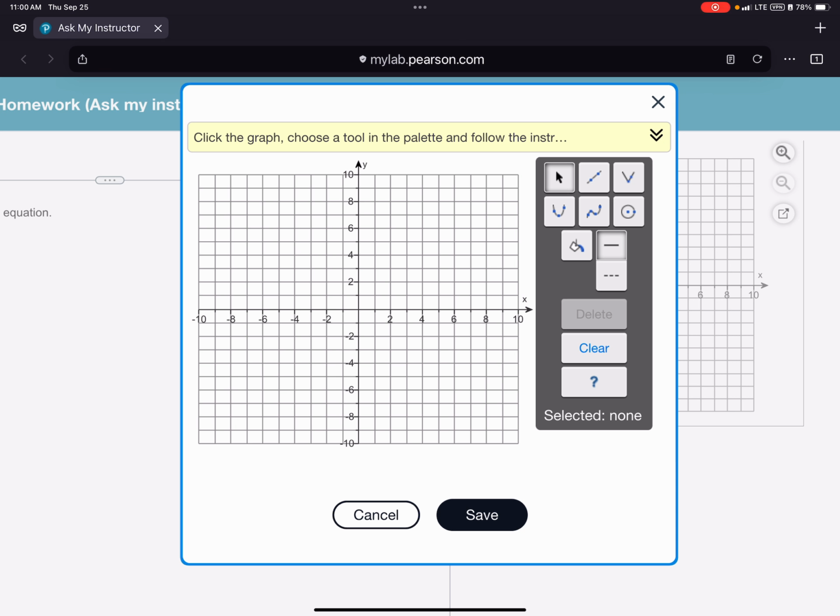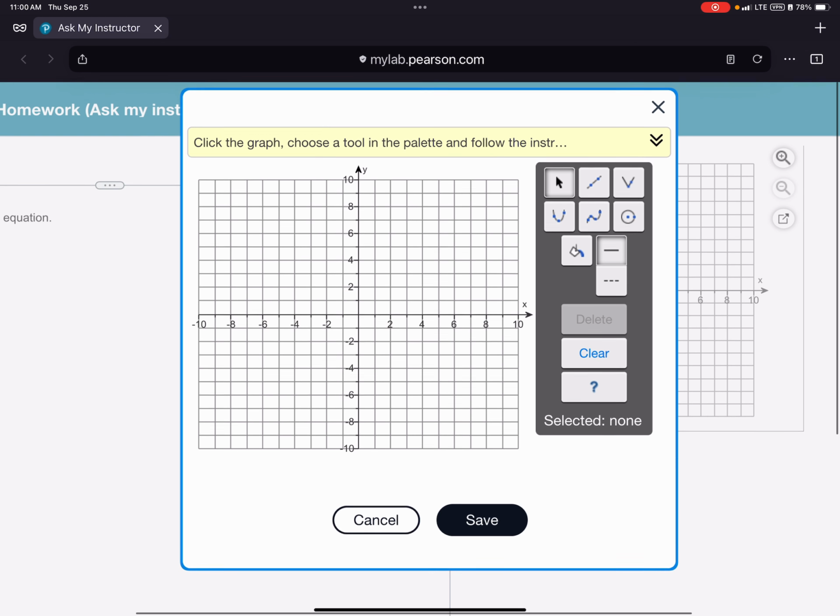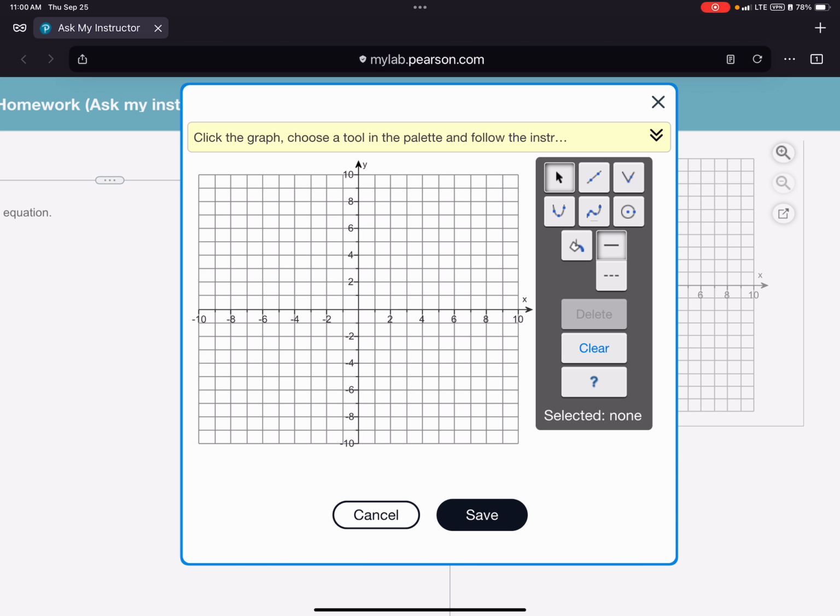Now, I know that this is an x squared. I know that's a degree 2 polynomial. I know that's a bowl. I know that's a parabola. And so when I'm choosing which tool to use here, I don't know if it's going to let me hover over this or not. No, it's not. If I took a mouse, I got a Bluetooth mouse on this thing, and hovered over that, I think it's going to give me a name. Oh, well. That tool right here is their 3-point parabola tool, is what they name this.